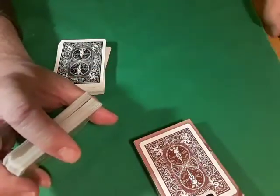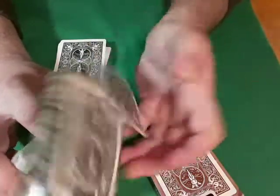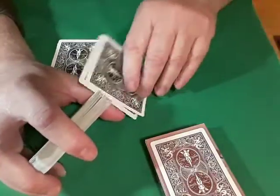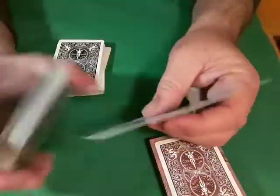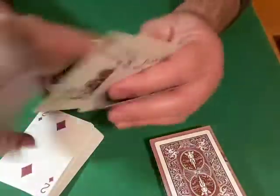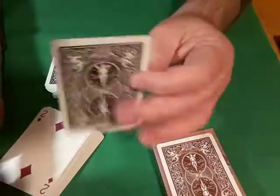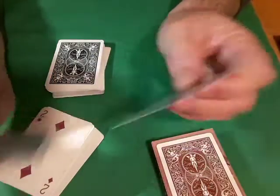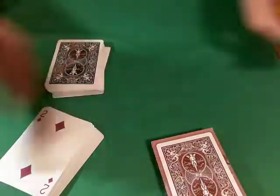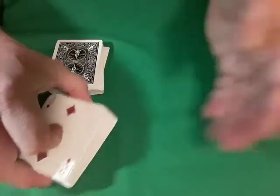The other deck is what is supposed to be, I guess, an olive drab, but the backs of the cards are actually black. I mean, this is the exact same color as a black Bicycle deck. And again, everything else is the same. The pips, the colors inside are muted. You do get a double backer black card, which again you can use with any regular black deck actually. So anyway, that's what we're using today, the Bicycle Tactical Field playing cards in both olive drab and khaki.